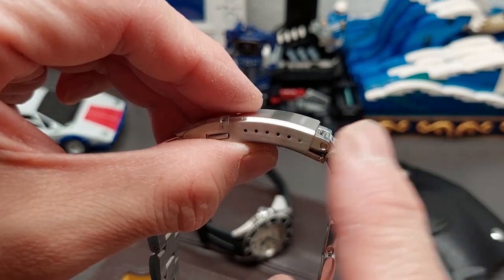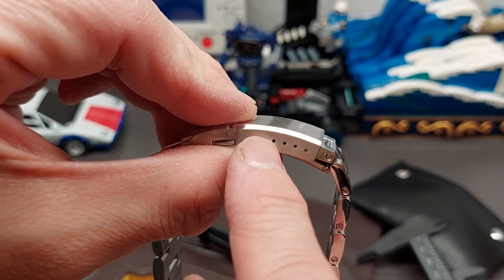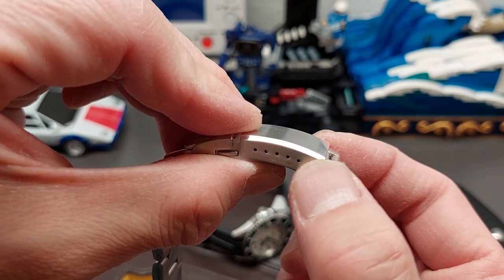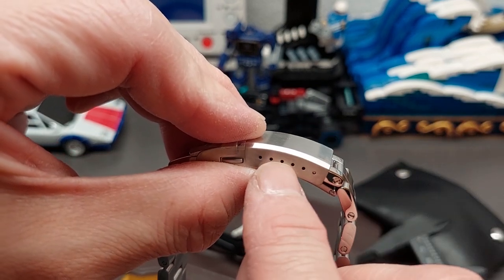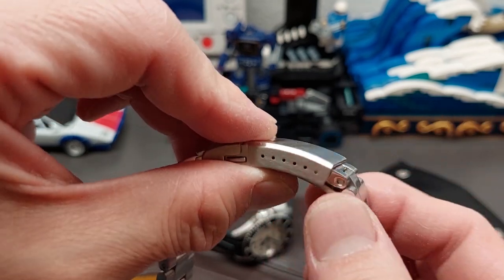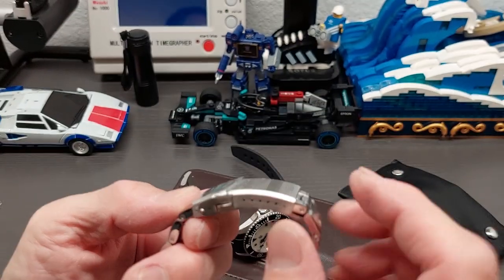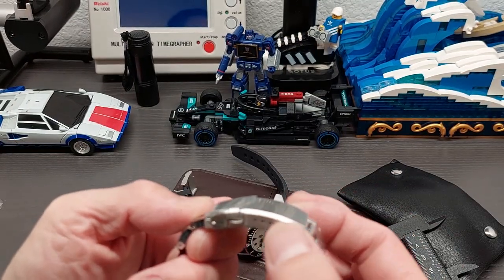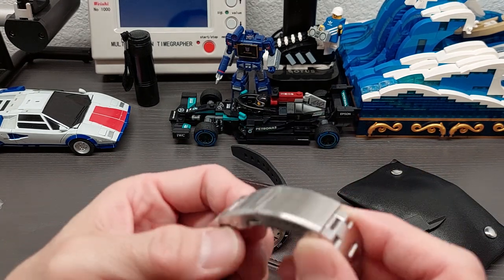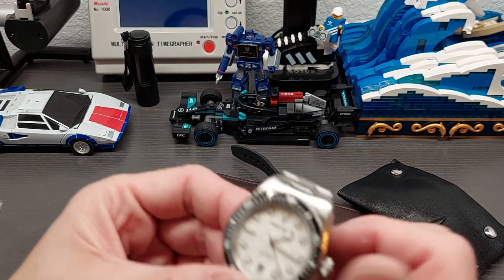Or maybe the intent is you might actually set it to smallest, and if you actually do diving, you can extend it all the way out, or as far as possible, however much your layers are. And you can get this over a dive suit as well. I guess that's what it would be for, not necessarily for sizing just on the wrist without any other apparel to consider.